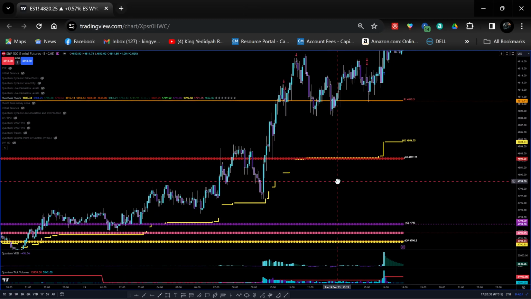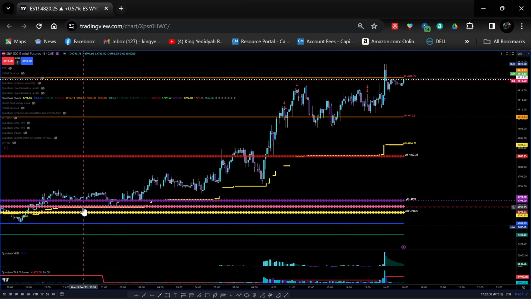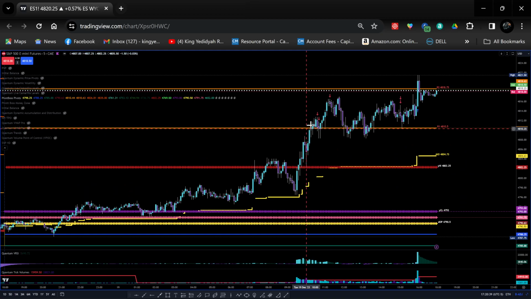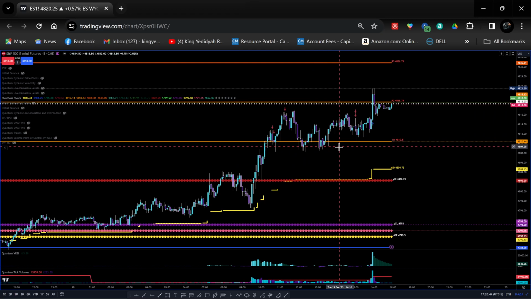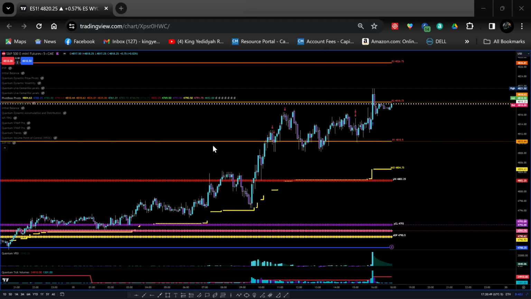One of the statistics with an open when it touches the central pivot range is that you normally get to floor pivot R1, which is at 48.10.50. That's that line right there. So when you open within range and it's bullish, you're probably going to get to floor pivot R1. So that's a strategy you could use. So let's see here. Where is the open?